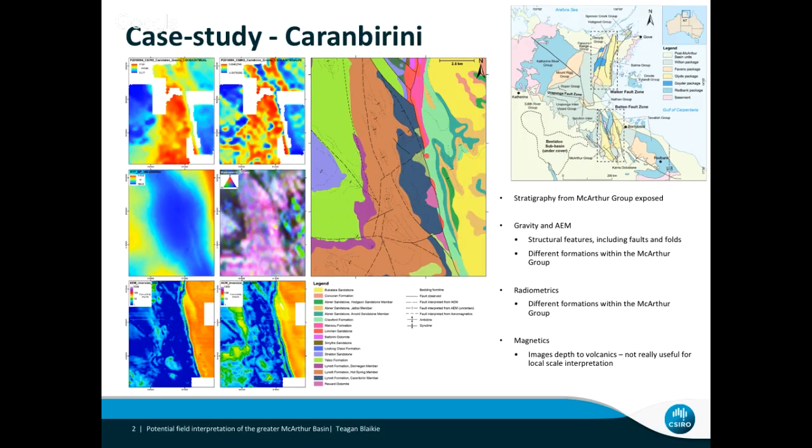We're also picking out in the AEM data a few faults that correlate with the edge of this gravity high. This data is located along the EMU fault. It's a major north-south structure within the Batten Fault Zone, and we see that in the gravity data, the radiometrics, AEM, and even at a larger scale in the mag data.